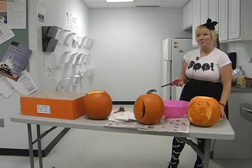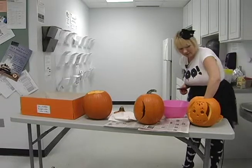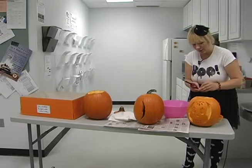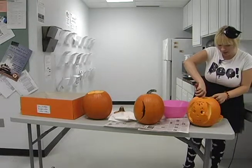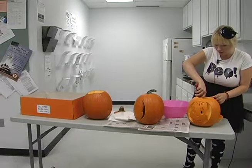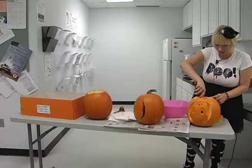You're going to want to put it on social media, so make sure you take pictures and show all your friends. And it's a great thing to do at parties too, because everyone can carve, everyone can put their seeds in a bucket, and then you can be baking the seeds while everybody's working.